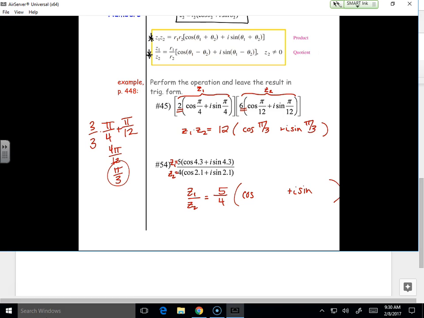Now at this point you can say, do I stop or do I keep going? You would think so, right? And you would get standard form, but maybe we should double check the directions real quick, and what do they say? Not to do that. So we'll just go ahead and box it and say, fine, whatever, that's what you want, done. But if we did want standard form, we would go the extra step, and we would solve for 12 times cosine pi over 3 and 12 times sine pi over 3.